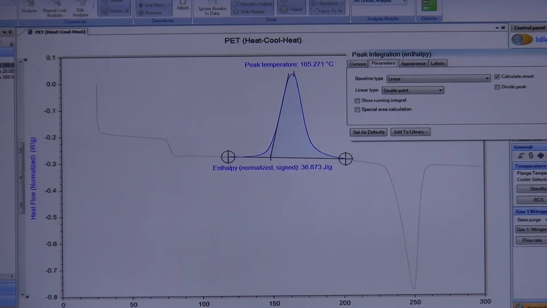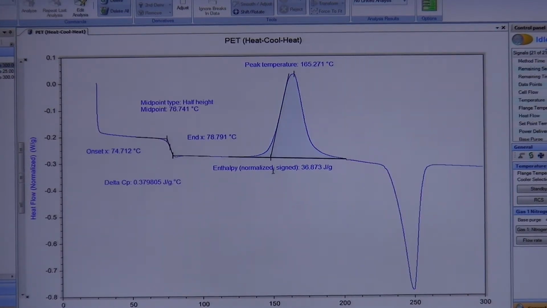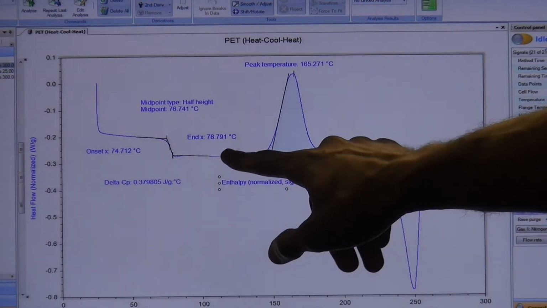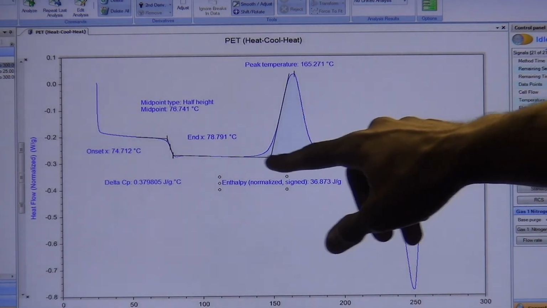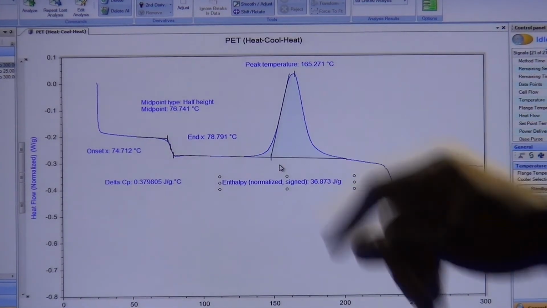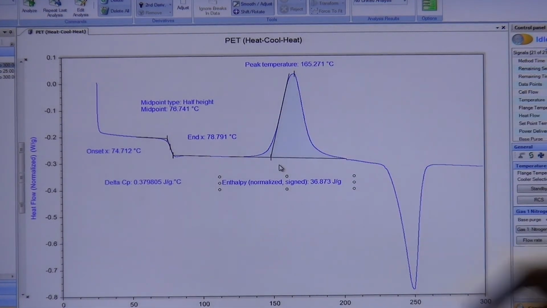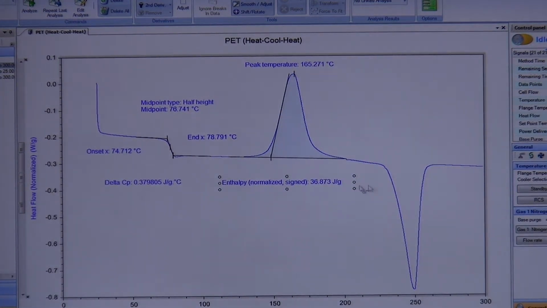But essentially, let's just hit accept. What we're seeing here is what it physically did: once it created this baseline, it's measuring the area between your real data and that baseline. So this area in here is represented by this value here. It's called your enthalpy. This value will come in very handy once I measure the melting point, and you'll see why in a second.